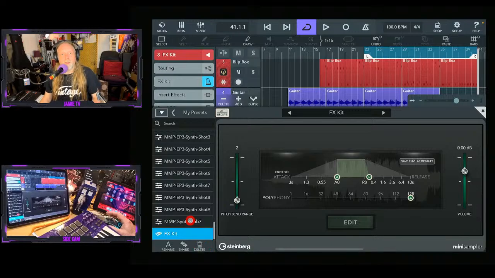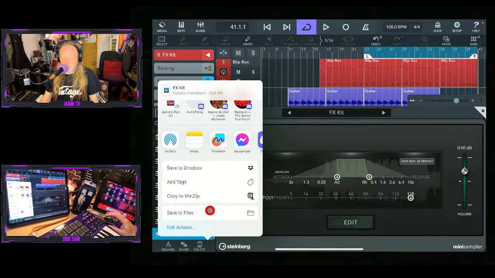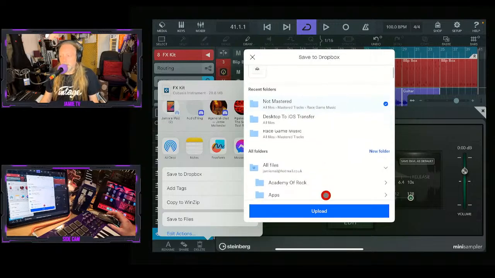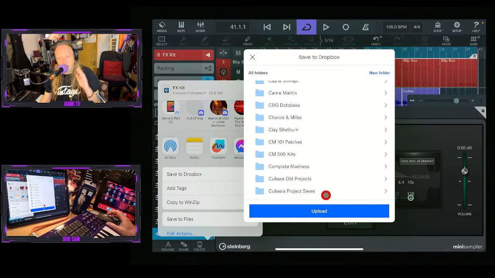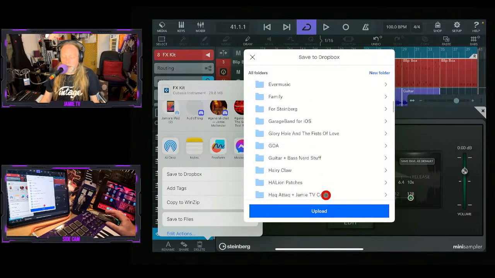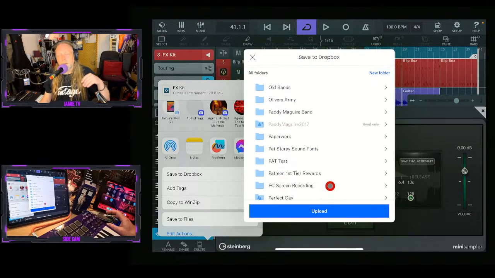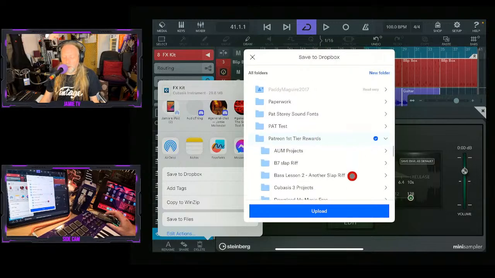And from here, if I've made a complete arse of it, I can just delete it, or I can in fact share it. And I think what I will do is share it to my Dropbox, because if you are on my Patreon account, and a couple of people who are here today will know this, on my Patreon account, I have all kinds of loops and samples and presets and all kinds of things that you can download for nothing.